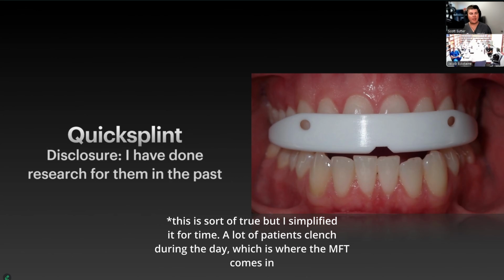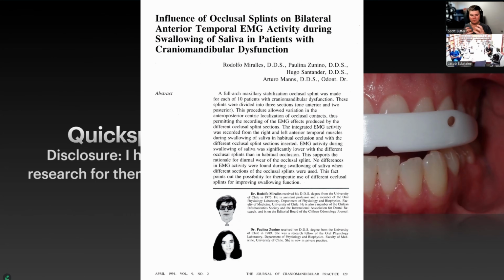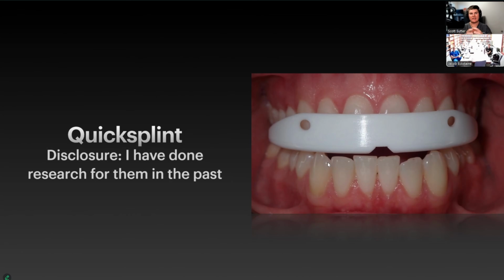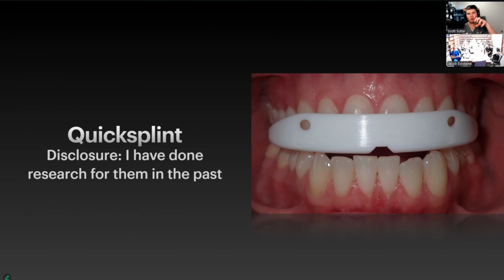By opening that, now at night when they do most of their clenching, they're not going to be aware of it. The second thing is there's a great study out of the 1980s by a man called Arturo Manns, and he took all of these night guards and cut them up into different pieces. What he found is that if you have a full night guard, you can actually increase the force of your muscles by about 25%. The prosthodontists will know this: if you increase VDO, you're going to increase the amount of force the muscles can create. However, if the occlusion is only on the anterior portion of the mouth, it reduces it down to about 20% of the total maximum that you can do without having a night guard there in the first place.